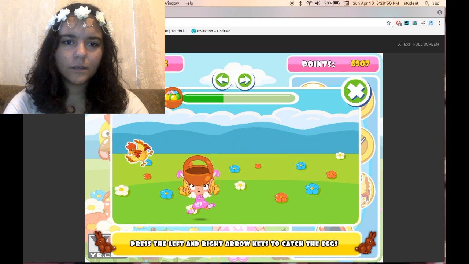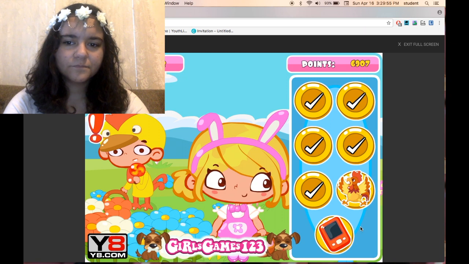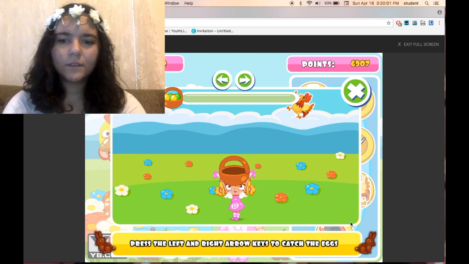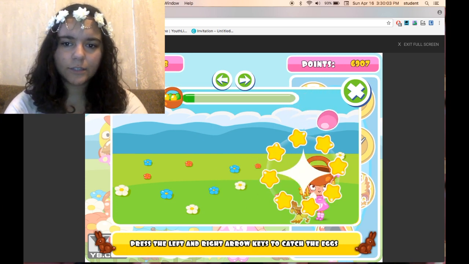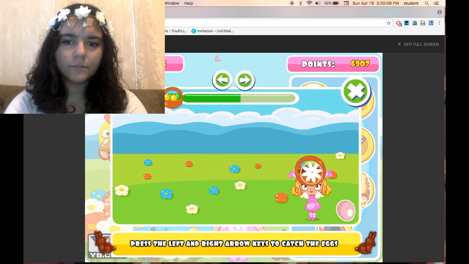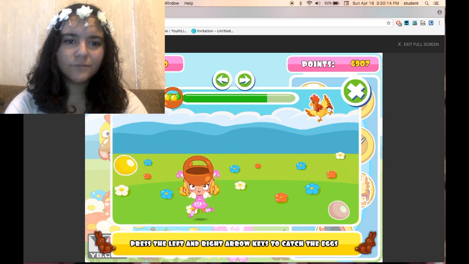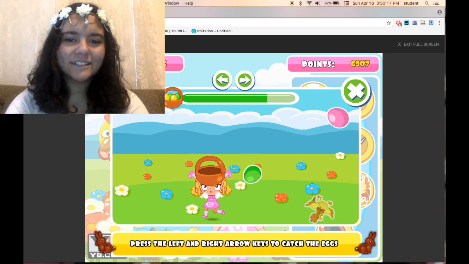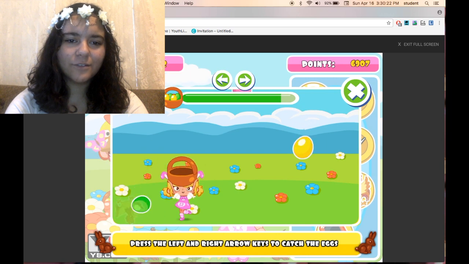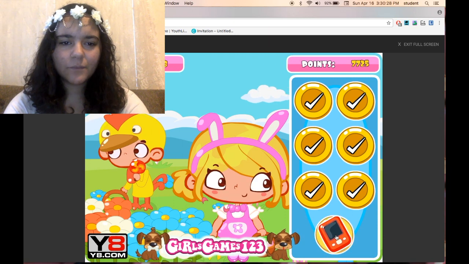Okay. I'm guessing I don't have to catch the... brother's gonna look. We're just waiting. Okay. We're doing this one again. I'm not gonna catch him. I think you're only supposed to get the egg, so I'm not even gonna risk it. No, go back! No, I missed it! Come on. I'm not catching anything! Okay, there you go. And we got 1 more.